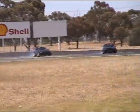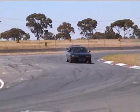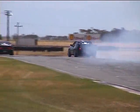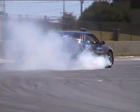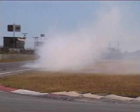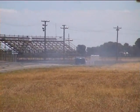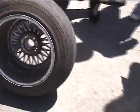Just to prove the Aussies really can drift in the dry, we included some footage from a week earlier at a practice session at Malala. Check it out. Danny, being the Aussie boy he is, tends to mistake the drift with the burnout competition at the Summer Nats and combine them into one intense session. He is a very, very hard man on a motor vehicle. Yep, there goes the tyre. Alright, be careful with that.